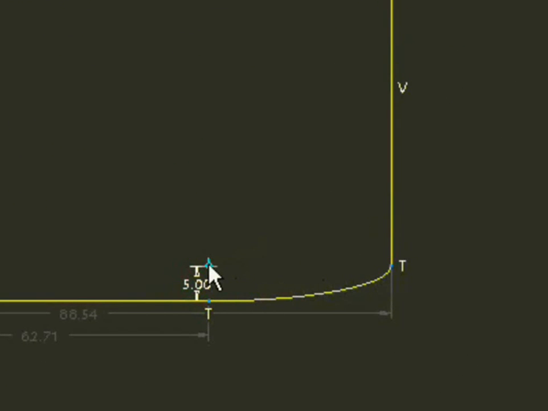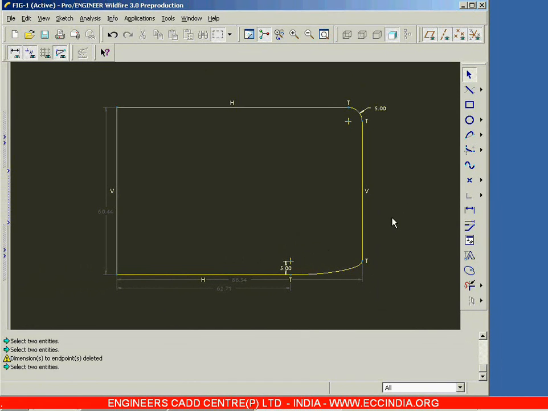And of course by default the horizontal distance is not given by the system, but if you want you can create it by using an icon named create defining dimensions. And how to create the dimensions, all of that we'll see in the next session. So these are the two different types of fillets. One is called circular and the other one is elliptical. And in depth about the fillets we are going to see in the next session.